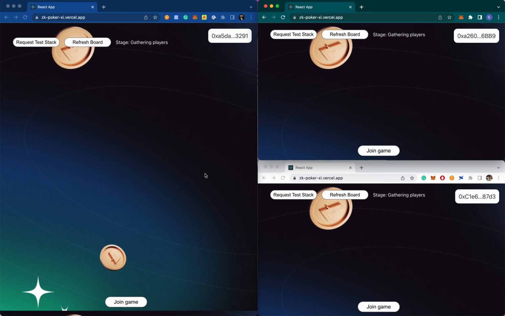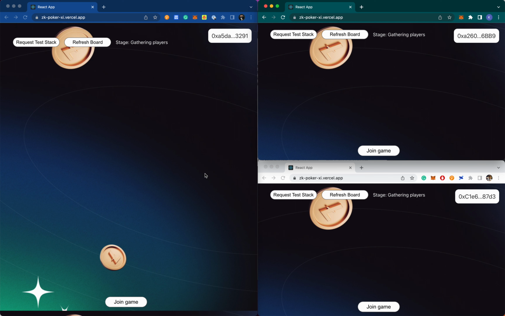In the interest of time, I'll be going through the mechanics of how this game works while we play the game, but I won't be playing the entire game. But you're more than welcome to try this game out for yourself with your friends or your fellow judges. To be clear, this is a fair game that's cryptographically guaranteed to be fair, which isn't something you can be certain of in existing centralized versions of online poker.